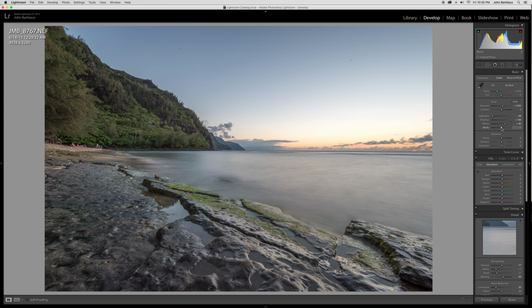I don't subscribe to that. I really just go until it looks good, and I would recommend you do the same. Sometimes I'll blow those whites out all the way, depending on the photograph and the scene. And I think it's important that you do that based on the image that you take.